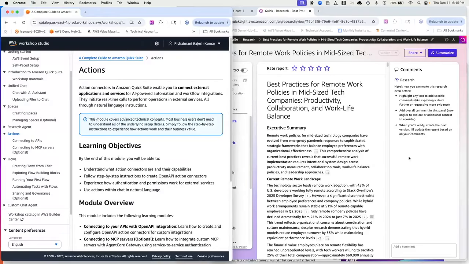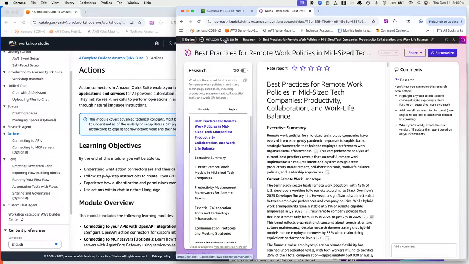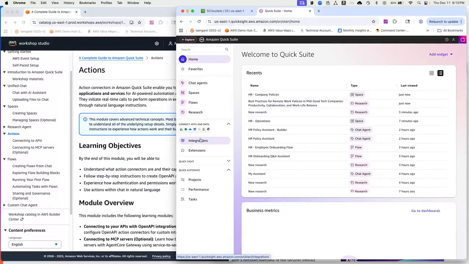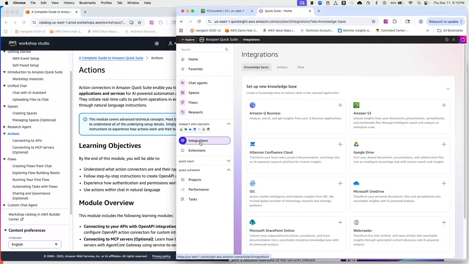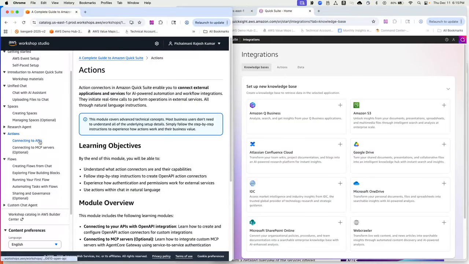And finally, the actions in this session. That is done through integrations. Here, there are two examples given in the workshop: connecting to APIs and connecting to MCP servers. Let me walk you through the detail.